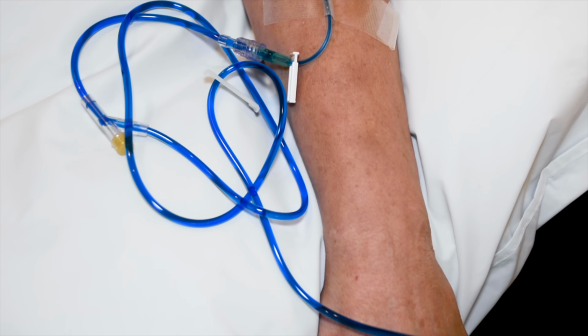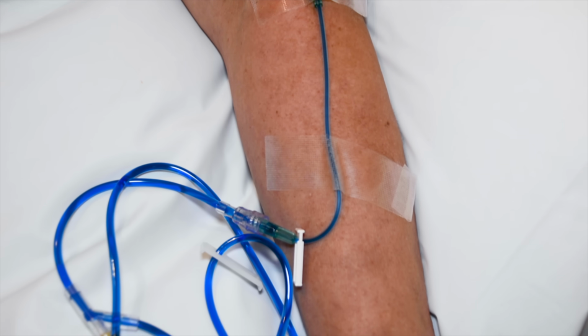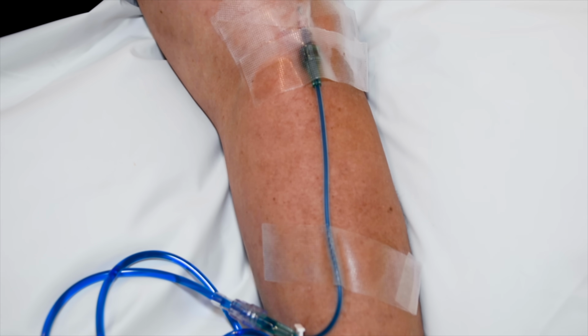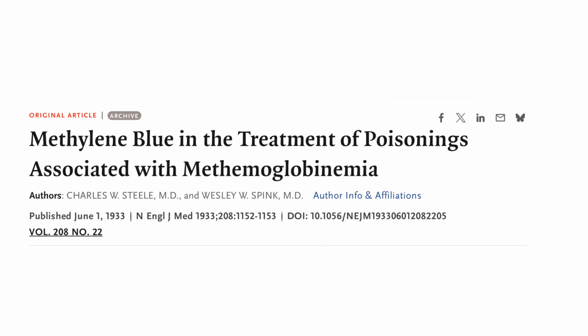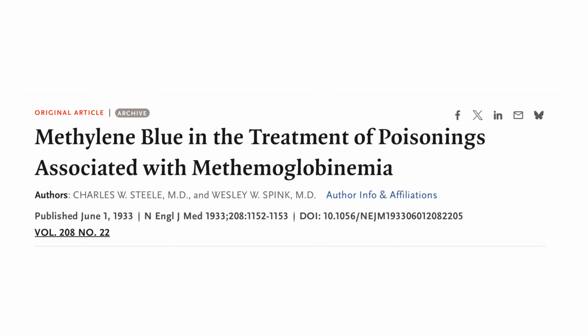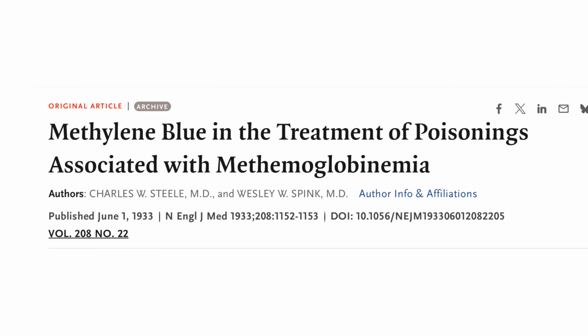So for HD, different situation, same medicine, his antidote is methylene blue, administered intravenously, 2 mg per kg of real body weight over 5 to 30 minutes. Onset of action can be observed on the order of minutes, with maximum effects happening at 30 minutes. It's interesting, in the literature, especially back in the late 1920s and early 30s, there was a debate on the dose. It was very high at first, high enough to potentially cause methemoglobinemia itself. So there was some debate as to whether or not this was actually a treatment.